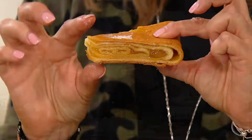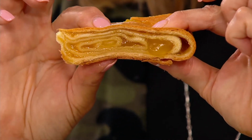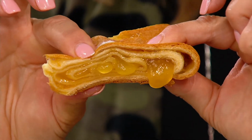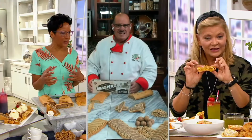So these are the kinds of things that you find at fairs many times, and they will sell you one little piece like this for a lot of money. And you buy it because you're like, oh, I remember that from being a kid. These will not disappoint. I mean, the amount of filling, just like your mom or your grandmom used to make. Look at that. It is so absolutely decadent, delicious, right? Get these home, pick these up. I feel like each country, each locale, has their own version of some sort of stuffed pastry, right?